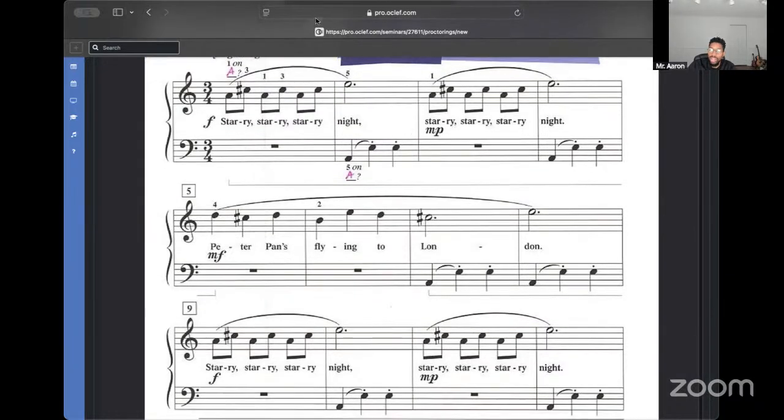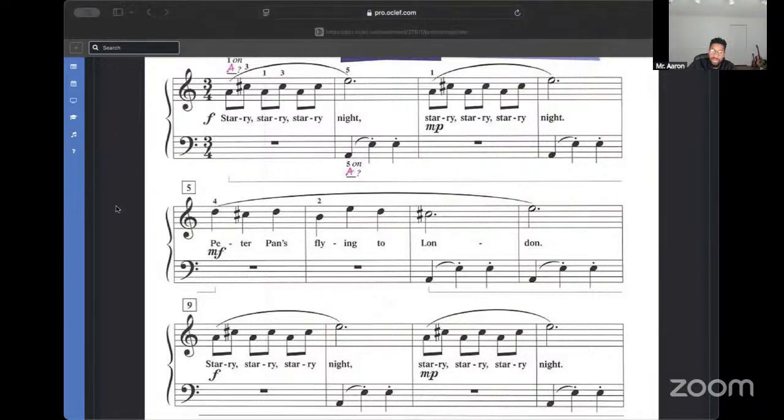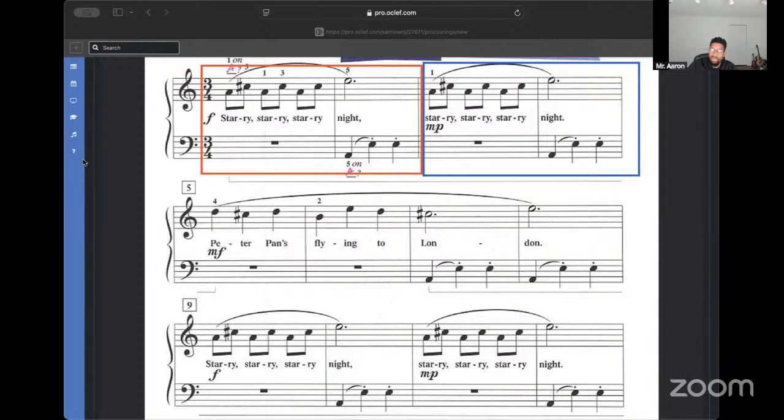So let's go ahead and just play the first, let's see here. Oh, I just want to go ahead and we're not going to play the whole thing again. We're just going to play a small section. I want you to focus on playing nice and loudly for the class. This one section here because it's forte. And then make sure you instantly play softly when it's time to play mezzo piano. Sometimes you see a crescendo mark, but in this piece, you just get right into that new dynamic marking. Okay.